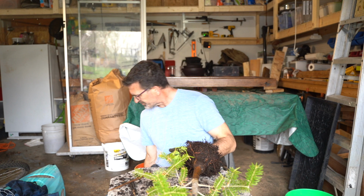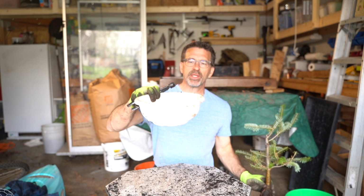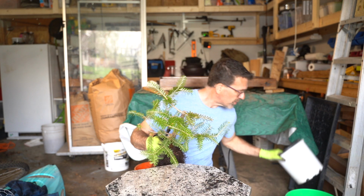I either have a couple of huge pots or they're too small. And in my collection of just massive other kind of pots, I do have this plastic training pot, white of all colors. I don't have a white pot in my collection. I will now. We'll put this in, although this came from a white pot, or the other fir did.